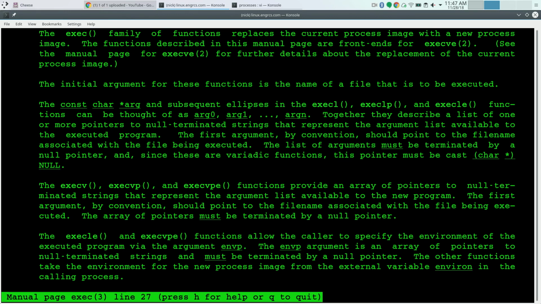Exec basically replaces the current process with something else. You say exec and you give it the name of a file, and it will open up the file, and it should be an executable program, something that's been compiled. And it will find in that program the ones and zeros corresponding to the assembly language instructions for that program. And then it will replace its own memory with those ones and zeros. So what happens if you take somebody else's memories and completely replace your own with them? You basically become the other person.